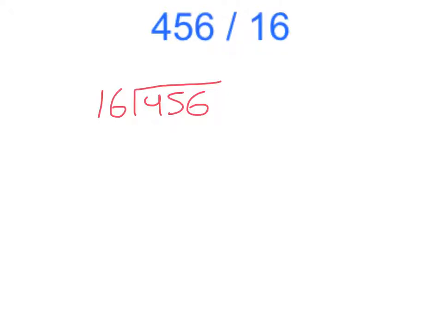All right, let's give it a shot here. So like I said, 16 will not go into 4, but it will go into 45. And just estimating off the top of my head, I think 15 times 2 is 30, 16 times 2 is 32, and if I add another group of 16, it's going to be 48, which is too much. So it won't go into 4, we'll put a placeholder 0 right there because it won't go in at all. And it will go into 45 twice, so minus 32. And if you can't multiply 16 by 2 in your head, you can always just write it off to the side. I'm just able to, so I'm not doing it. Let's see. 5 minus 2 is 3. 4 minus 3 is 1. So we have 13 left.